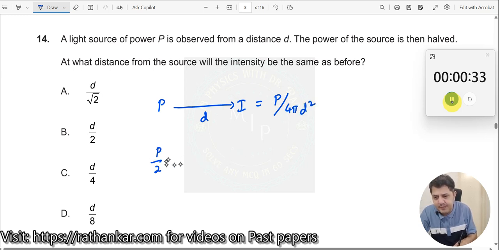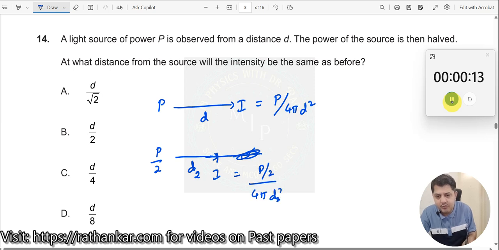Now, second time, what happens when the power has been halved? Then let us say you are moving this by a distance lesser at this point. At this point over here, let us say this intensity should also be I. Now, we do not know what is the distance. That is what we need to find. Let me call this as d2 over here. So, the intensity at this point should now be equal to P by 2 divided by 4πd2². But this should now be equal to P by 4πd² because same intensity should be there.